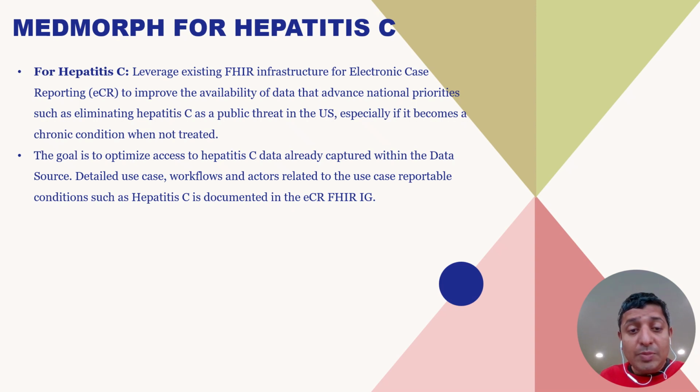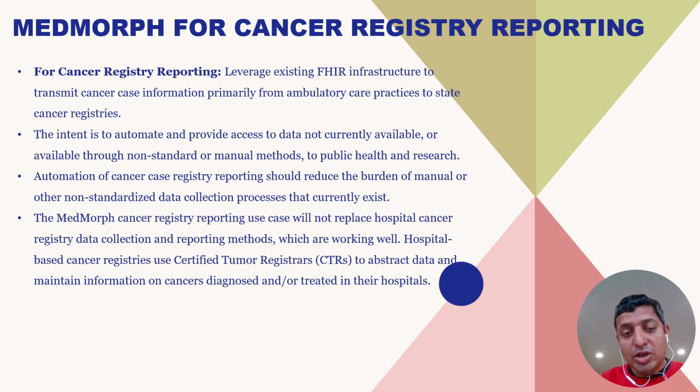Now, the next IG is MedMorph for hepatitis C, also known as eCR. It leverages existing FHIR infrastructure for electronic case reporting to improve the availability of data that advance national priorities, such as eliminating hepatitis C as a public threat in the US, especially if it becomes a chronic condition when not treated. The goal is to optimize access to hepatitis C data already captured within the data source. Detailed use cases, workflows, and actors related to reportable conditions such as hepatitis C are documented in the eCR FHIR implementation guide.